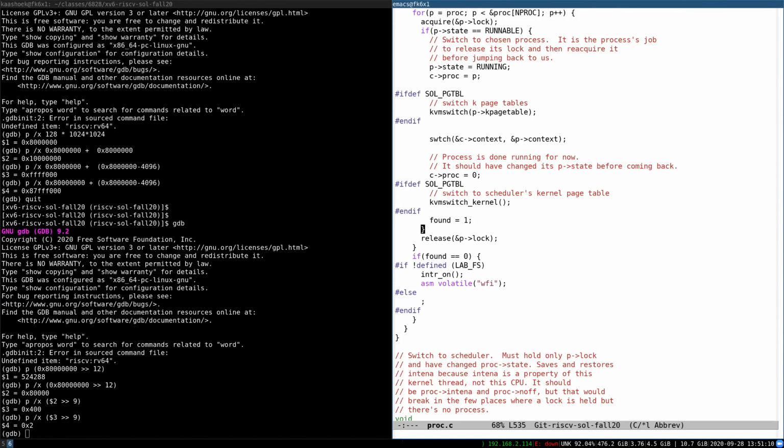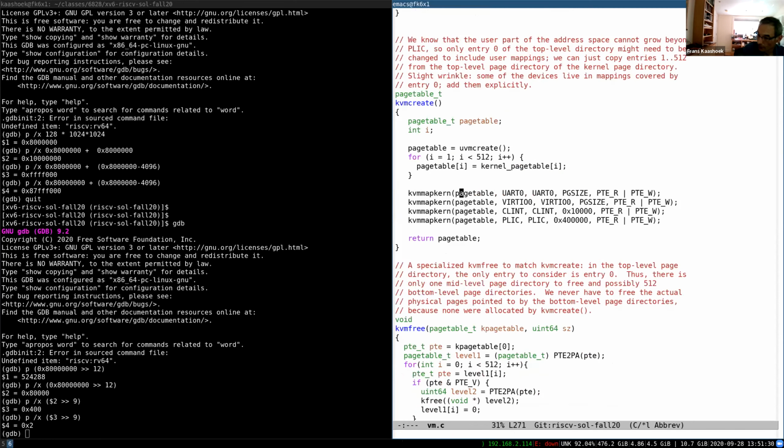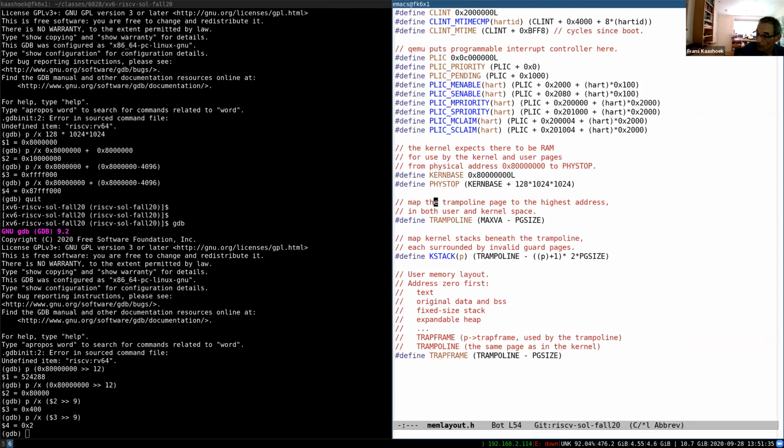Sorry, I had a question. Are you mapping the CLINT into the new process kernel page tables? Yeah, I do. Why? Because I think the assignment said user processes will not be bigger than the CLINT. Oh, no, I mapped both the PLIC and the CLINT. Correct. But I think the assignment told us that, so what is the lowest one?